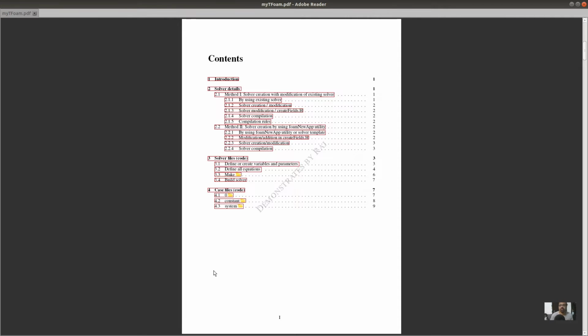Then we can add some field variables and equations, and decide how we can solve the equation. Based on that we have the solver case, and we can solve a problem by using this solver.